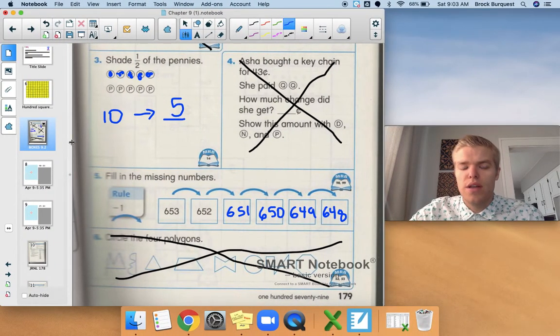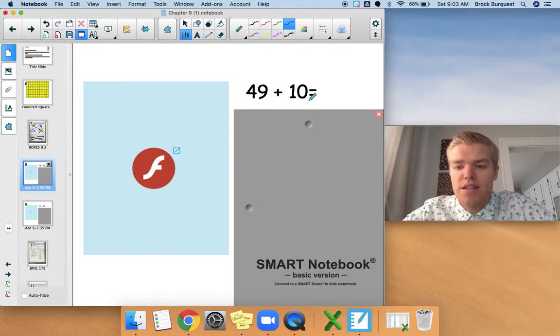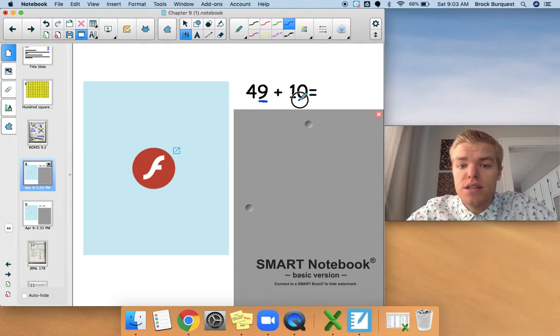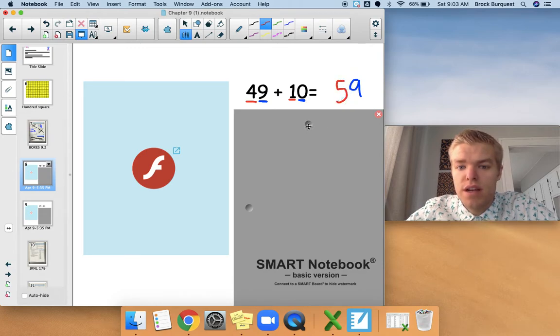All right, friends. So that video talked about adding and subtracting 10. So let's look at this problem right here. 49 plus 10. Okay, I want you to write down what you think the answer is for this problem. Okay, it's actually pretty simple when you're adding 10. Remember, they said we're going to keep the ones place exactly the same. Okay, so I'm going to write my 9 because 9 plus 0 equals 9. Okay, and now all I'm going to do is add the tens place together. So 4 plus 1. 4 plus 1 equals 5. So our answer is 59.